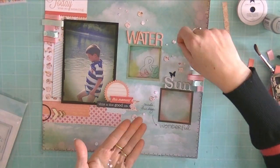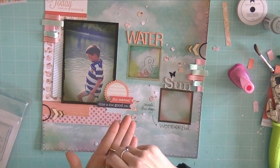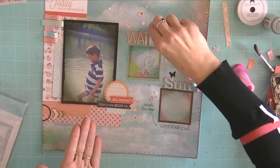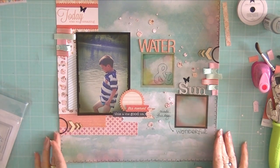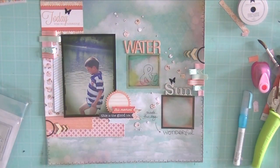I really like how the confetti looks on the layout, but I just want to add a little splash of blue. What I did was mix some of the Mr. Huey's water cooler mist with some water in a little plastic cup, and then I used a coffee stirrer and added a few splatters over the layout.